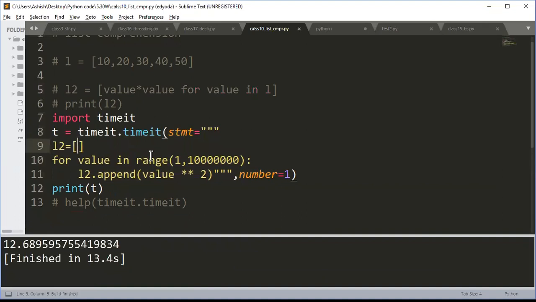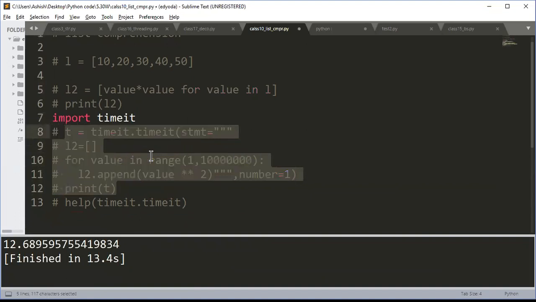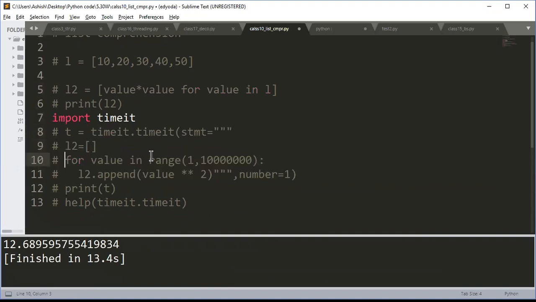Okay, 12 seconds. I'm commenting this. So what is that within the bracket will finish in 13.4 seconds? And that is my entire program. So that's what I'm saying. So I want it for this particular specific statement.